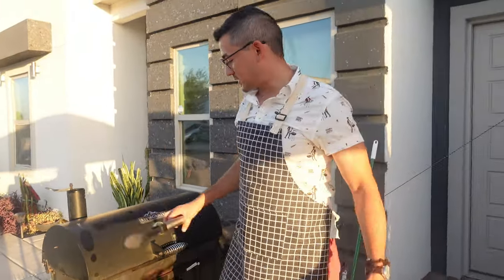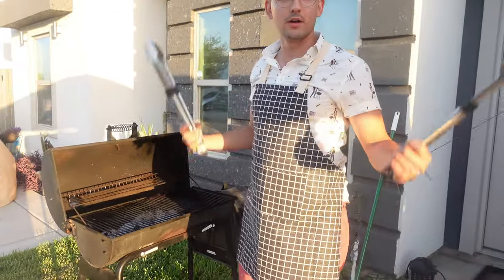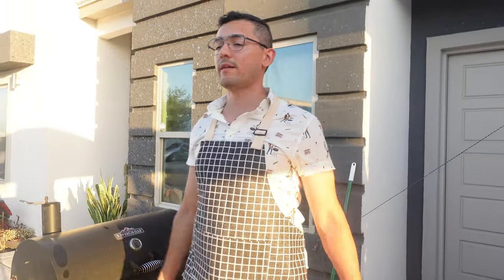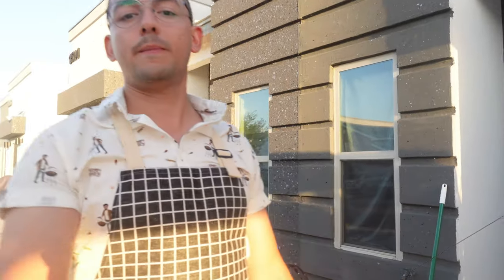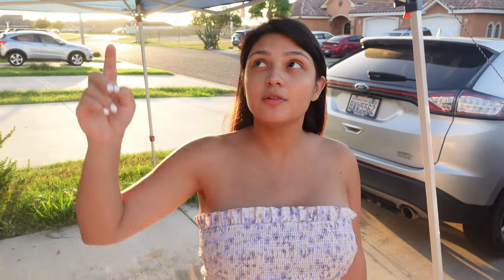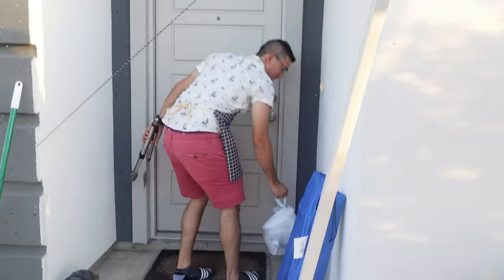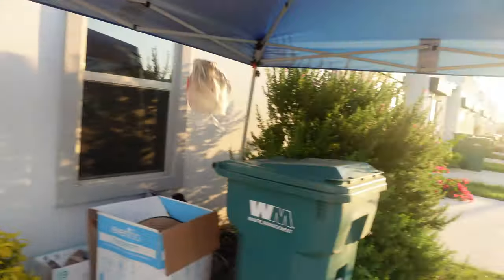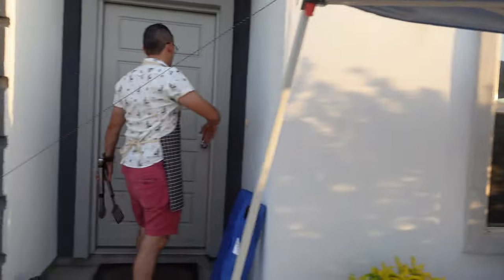And this is just for props, because honestly, we're done grilling. There's nothing in here. We already ate and everything. I told Karen, you forgot to record. That's very important. We have visitors over, and we never do. Careful with the house numbers. Don't worry. They can see the neighbors. We had steaks, we had corn, and they brought potato salad, and it was really good. Take the trash out, mother. No, that's actually the man's job. That is the dad job.